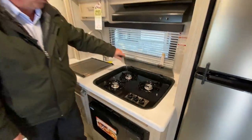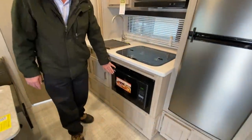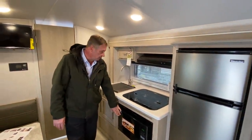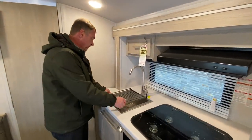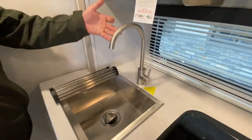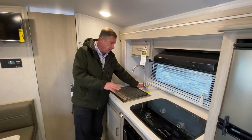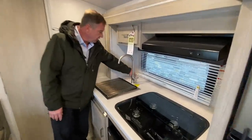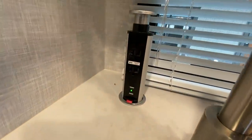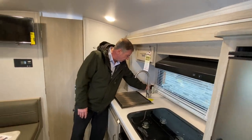This is a three-top burner with a glass cover. It has the half-time oven, which does baking, as well as microwaving and broiling. The large stainless steel sink has a drain pad and a single-lever faucet. And just because there is minimal room but they try to maximize it for you, you do have a USB charge port, as well as a dual 110 press-button operated outlet in the back of the sink area.